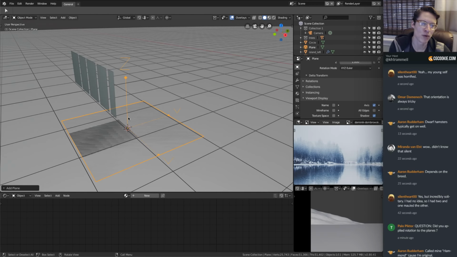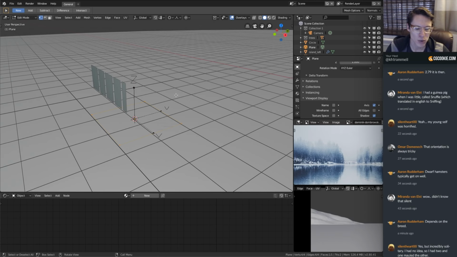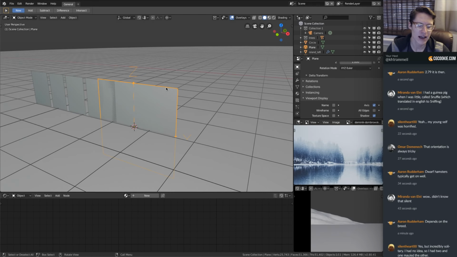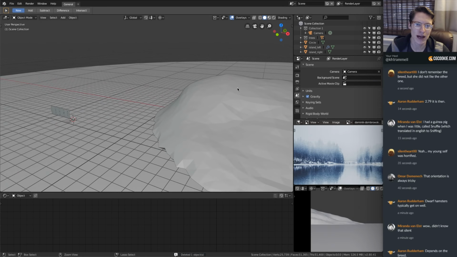So Z up, Y backward, and then X left and right. I have only been rotating the plane in edit mode, which maintains the orientation in object mode. You can see that? That's what I've been doing. So I've been keeping all of the rotation axes aligned to the world, and that's helping me figure out what I need for the particle system itself.